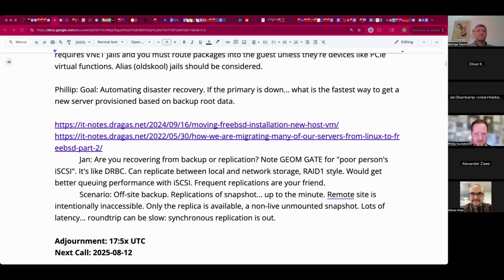And that sounds like sort of what I've done every few years as I migrate from the previous server to the next server. Replicate it over to the new server and then shut it down at the old one and then do a final replication and then start it up. So, that has been one model. I'm just looking at the other part of disaster recovery where the local site is not available anymore and I have to get it from the remote backup and I want to automate that as much as possible.